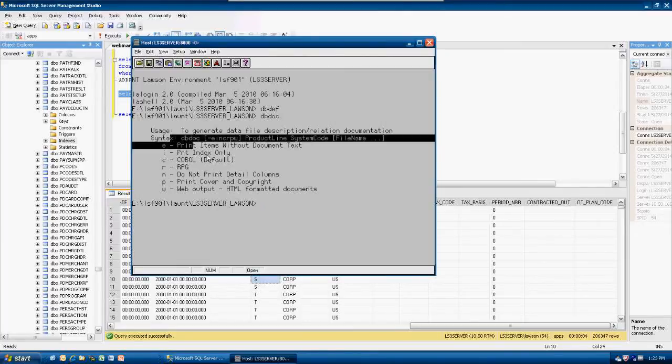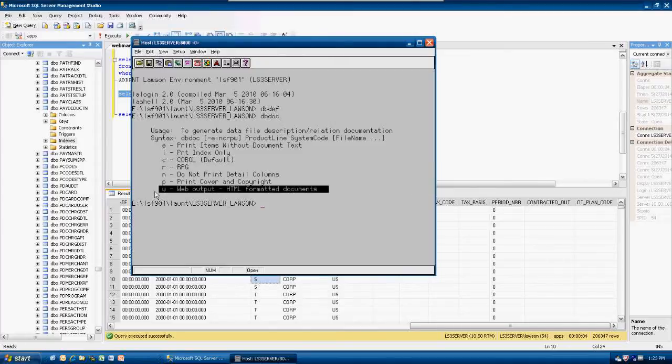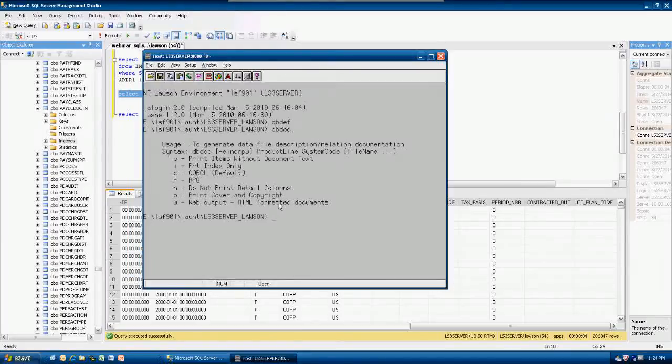And I've never really used any of these flags because I think I kind of like it without the flags, but looking over these flags, this seems like a really, really interesting one with the -W. I've never used that, but if you have used that, please let me know what your experience is. That sounds really cool to be able to have web output for this.